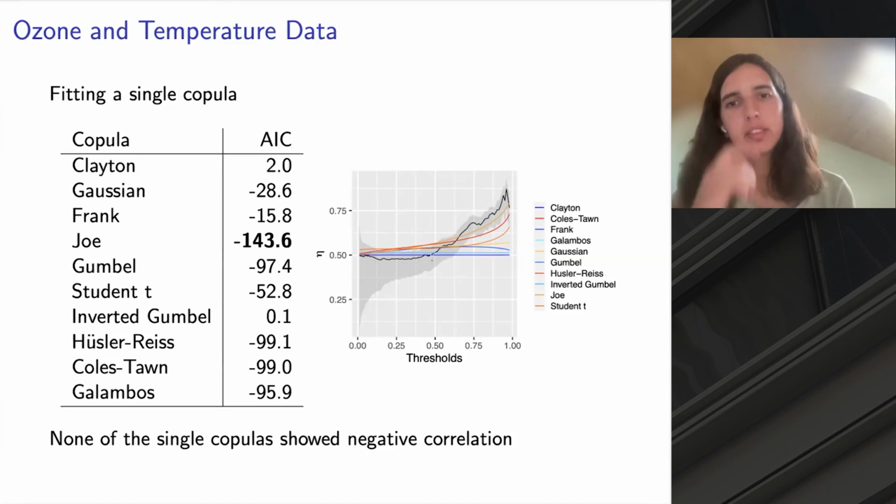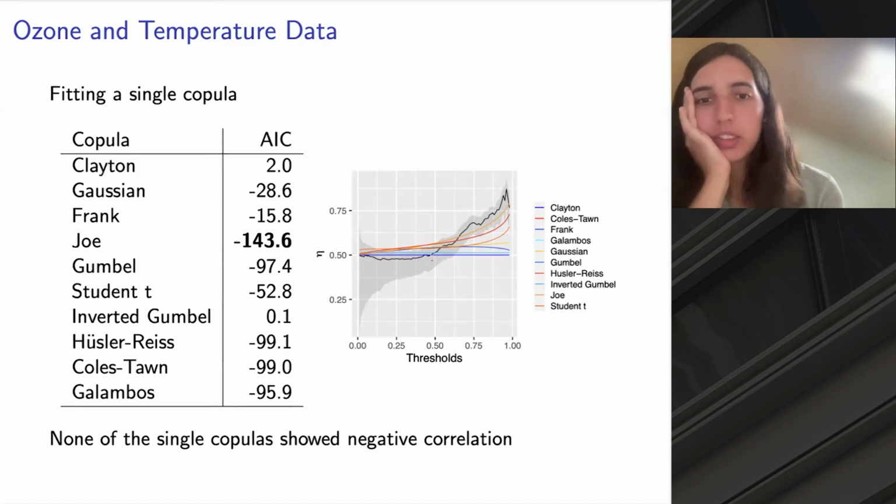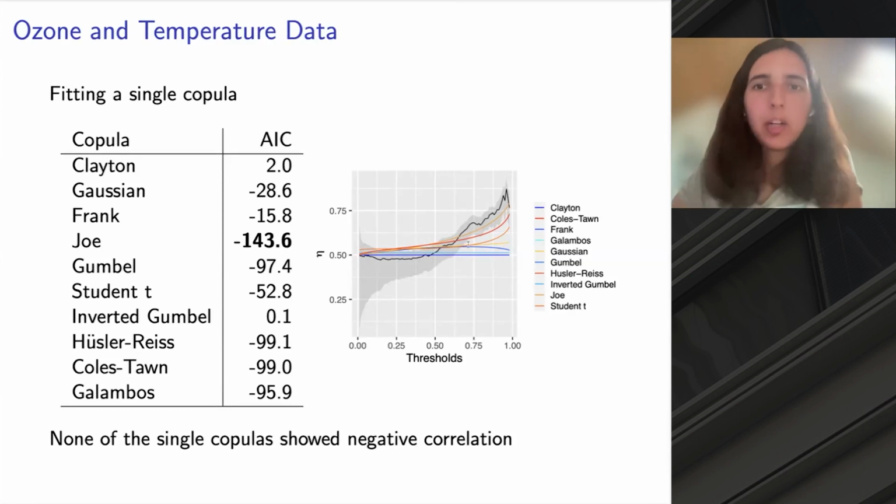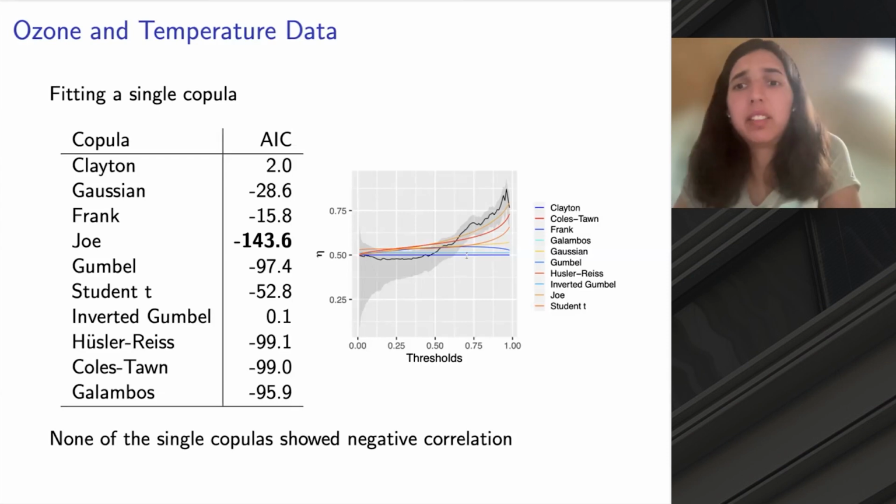And here on the right-hand side, we have a plot of the etas alongside the whole distribution, so from 0 to 1. And on the black line, we have the empirical values. And then on the colored lines, we have the etas for each one of the copulas we fitted. And I know that the colors seem the same, but the best one in the tail seems to be the Joe, this orange one here that increases as the empirical values increase. But none of them capture really well the body or the tail even.